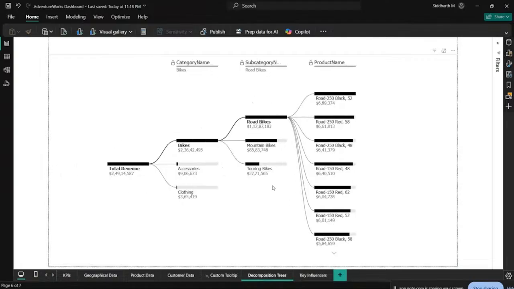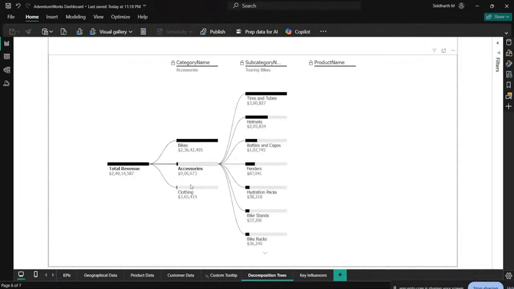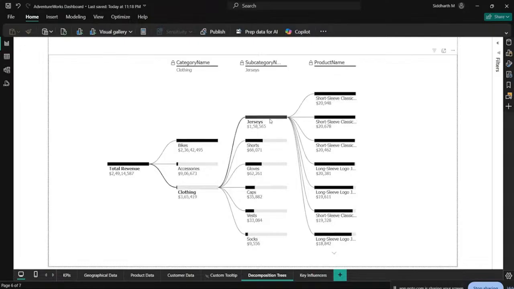This makes it very easy to identify what data we are seeing and which data I am interested in, in this case the revenue. Depending on the categories and hierarchies, it's very easy to understand and go through the data. The decomposition tree is an AI-based feature, so we'll be seeing those things as well.